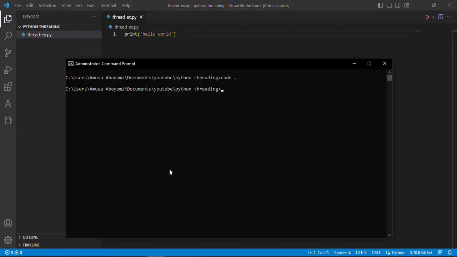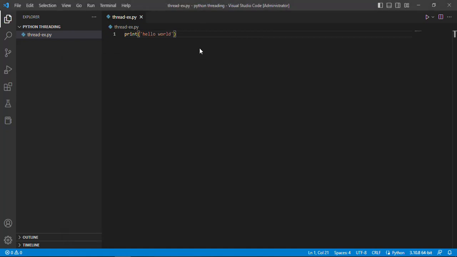So let's just check that out. Python thread example.py. So this code was run on the main thread.